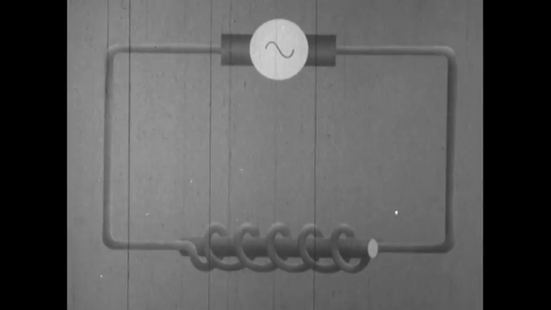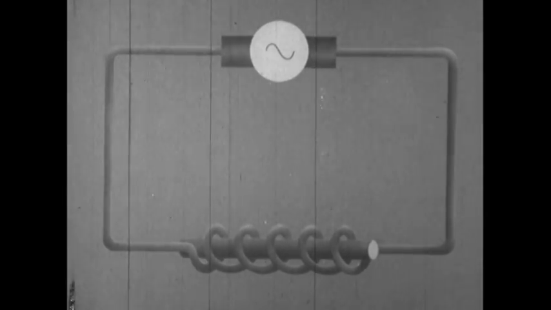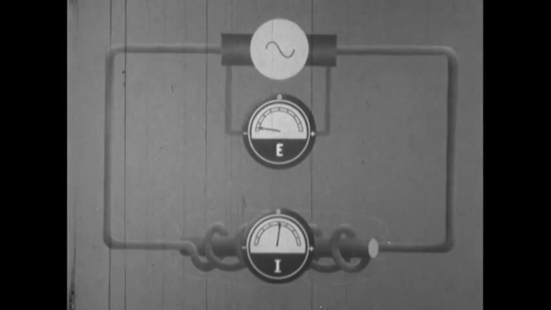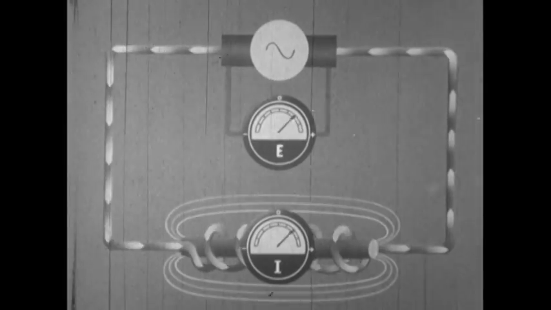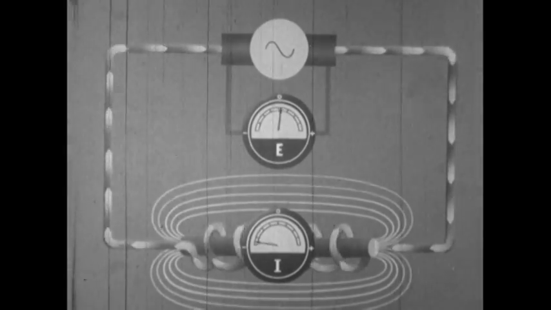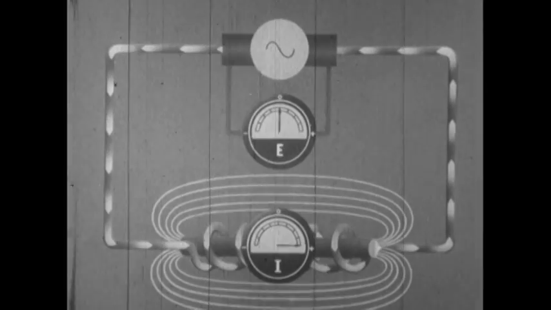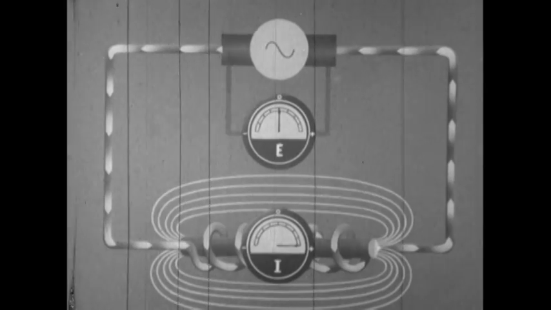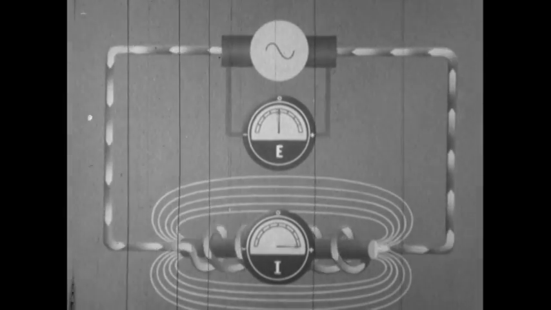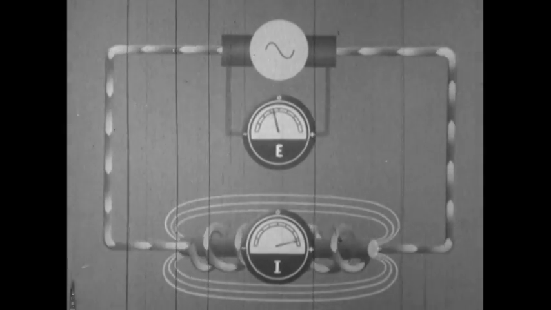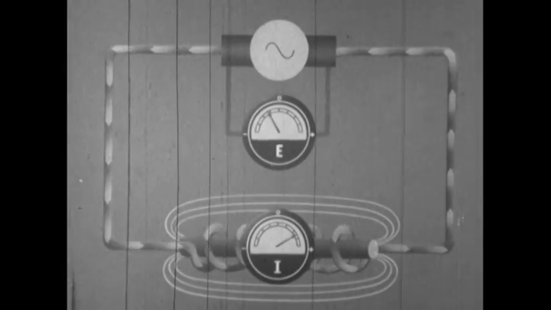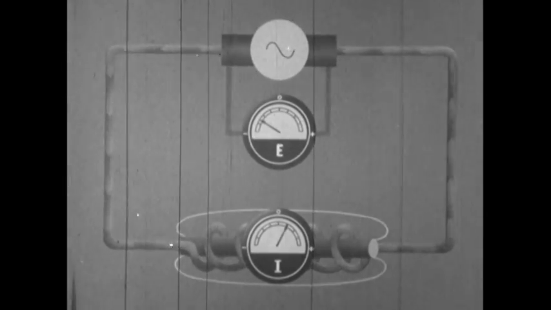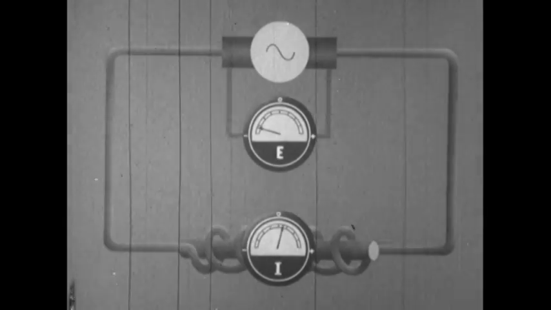In a theoretical circuit containing no resistance, we will use meters to examine the time or phase relationship between current and voltage. When applied voltage reaches zero from the positive direction, current reaches maximum positive and has built a maximum field. As applied voltage rises toward maximum negative, current drops at an increasing rate. At the same time, the field is also collapsing at an increasing rate, and the induced EMF reaches maximum at the instant current and field pass through zero.